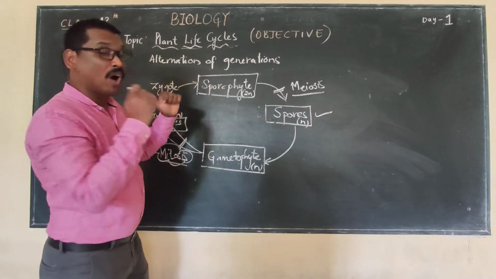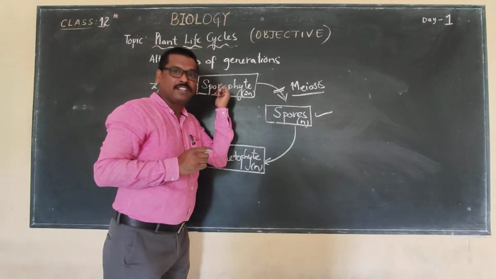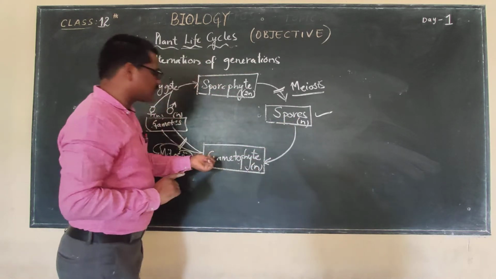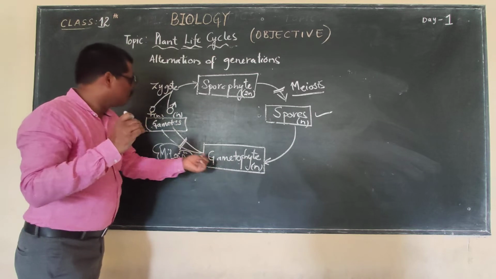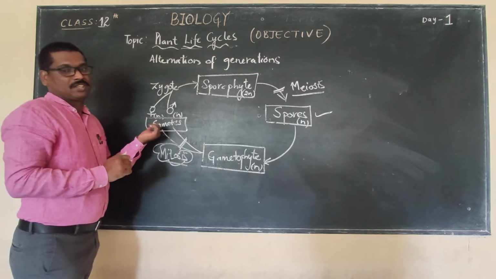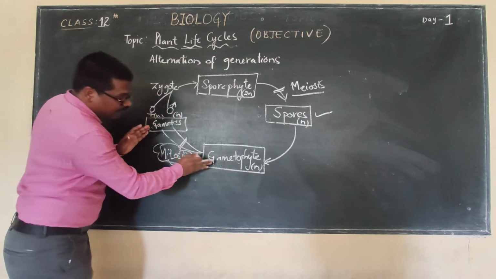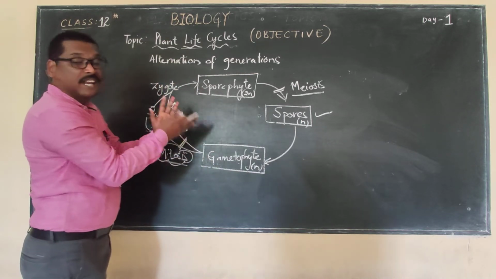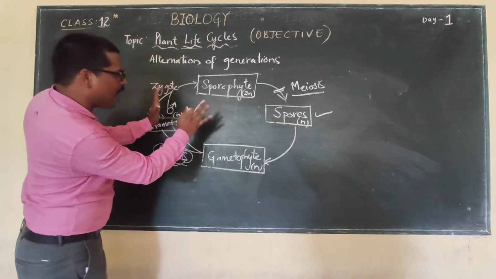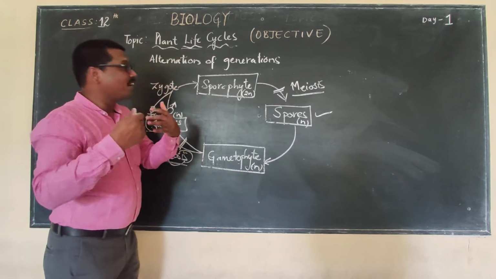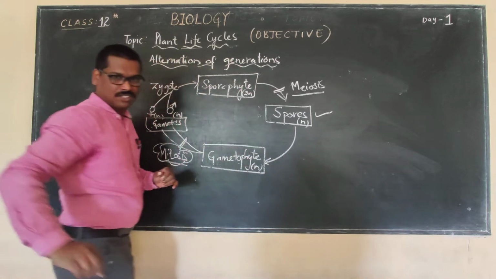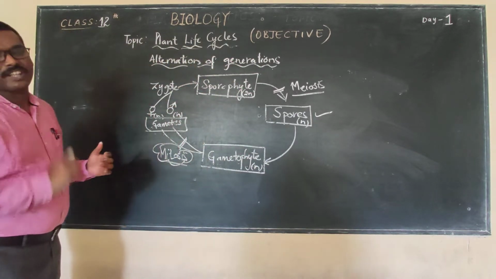And the last point here, when we are looking at this, is only a basic life cycle. So we have to remember, what is the function of the sporophyte? It is to produce what? The spores. What is the function of the gametophyte? It is to produce the gametes. This is the function of the gametophyte. So this is a general description of the life cycle pattern. If you have this in your mind, now we can understand very clearly the alternation of generations.